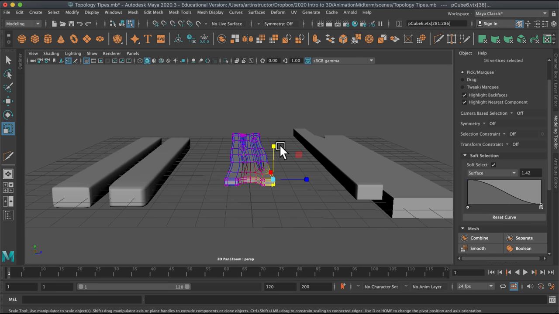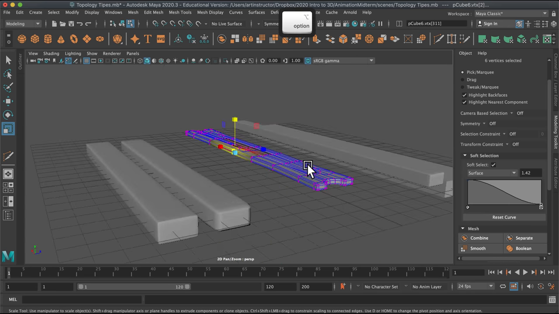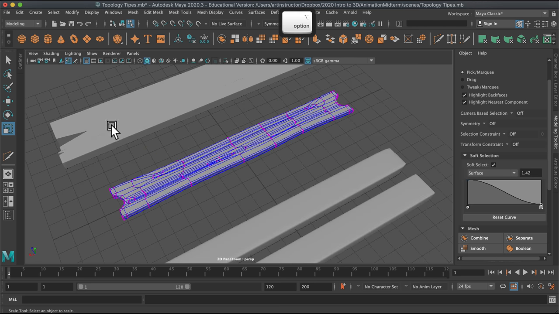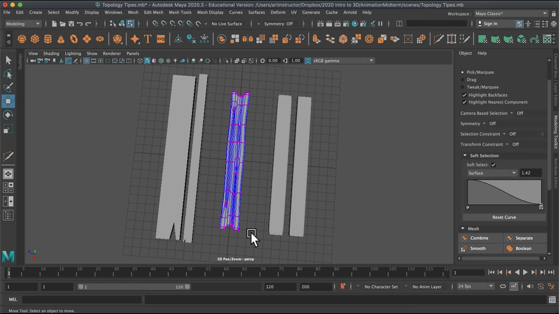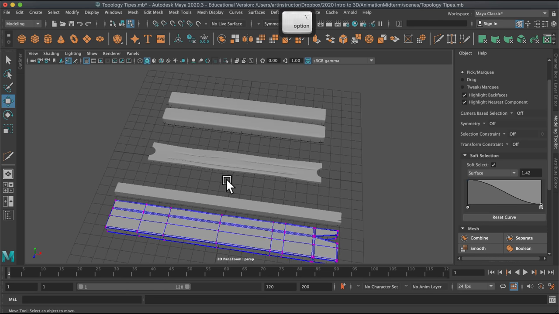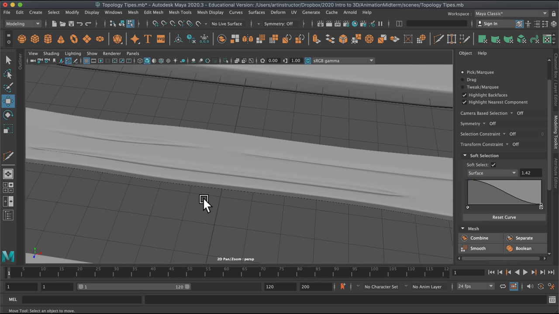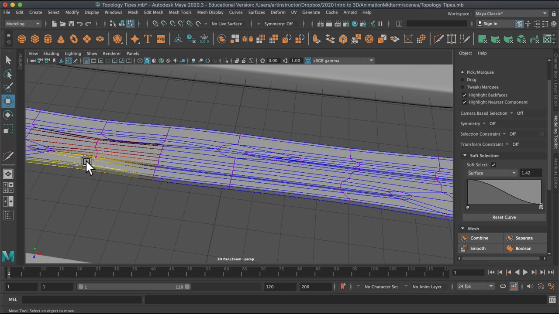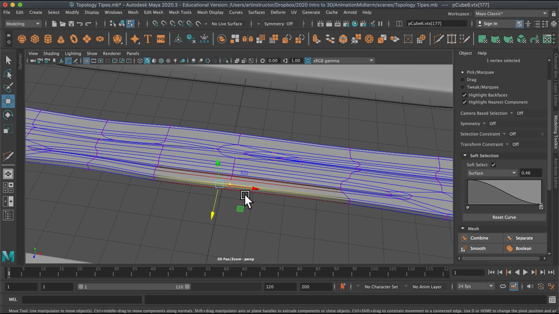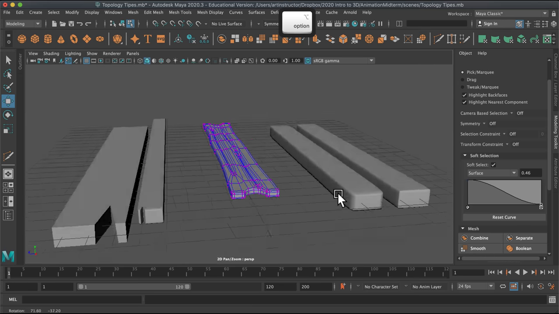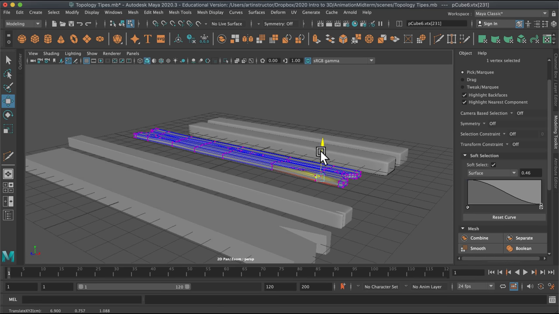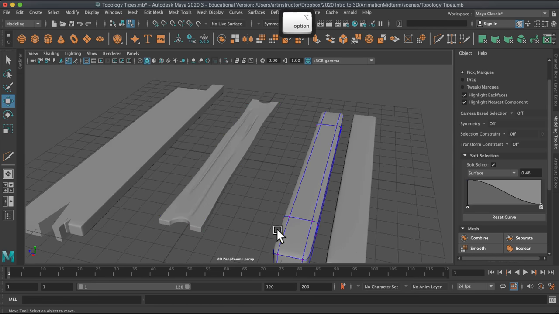So it's a good idea, if you're creating these planks, to have a few different variations. You could duplicate this particular plank and then just make some changes to the width in different places. Or you can just create the next plank and make sure you have some variation. Since this is stylized, variation is fun and interesting.